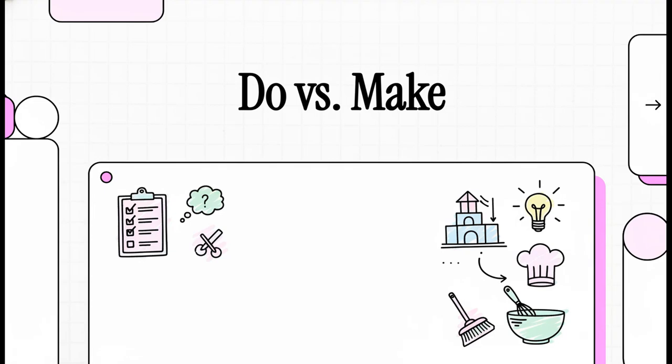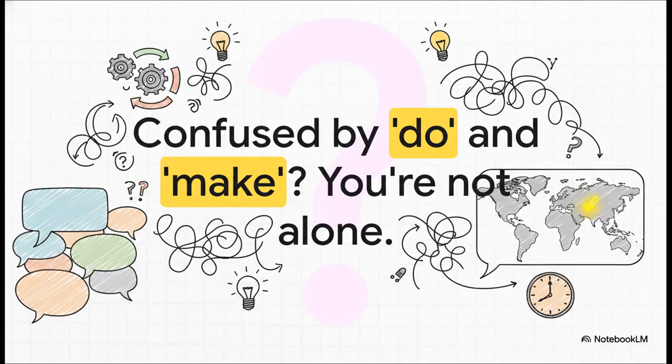All right, let's talk about one of the most famous puzzles in the English language, do versus make. I mean, when do you use one and not the other? If you've ever found yourself pausing, second-guessing which word to use, you're definitely in the right place. And if you get these two mixed up, trust me, you're not alone. It's a super common hurdle.